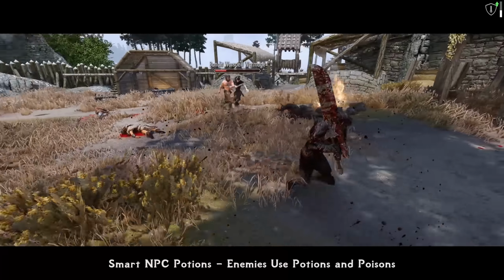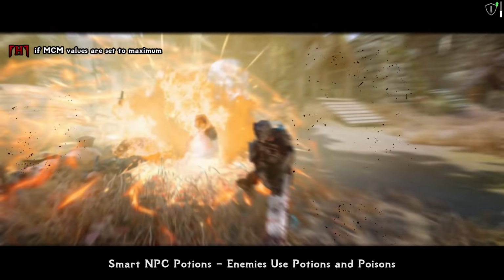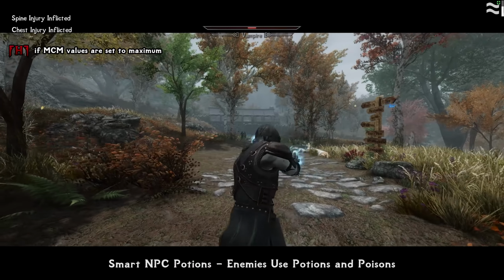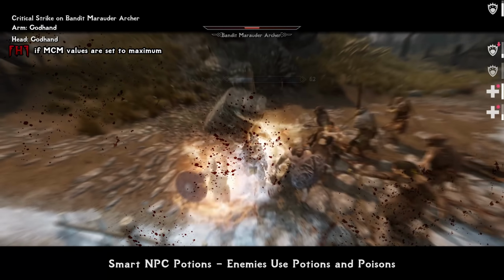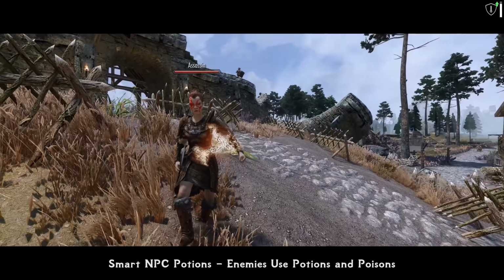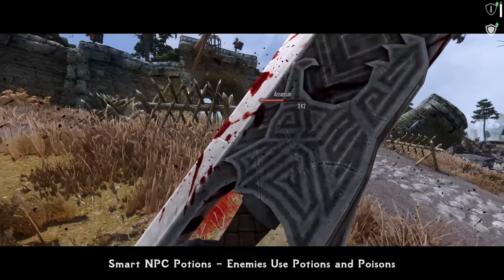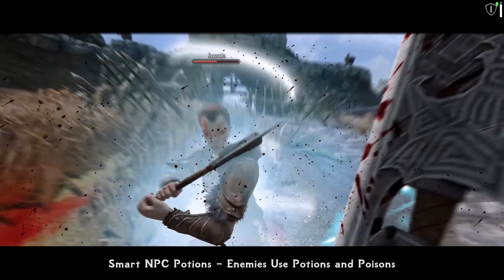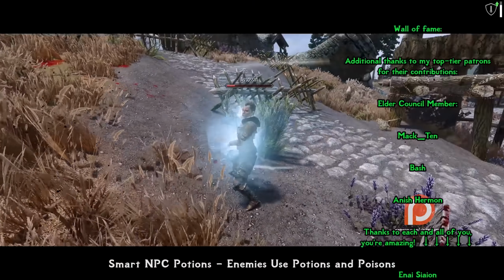Smart NPC Potions, enemies use potions and poisons, is the finishing touch in the combat overhaul. This small yet brilliant mod makes it so enemies sometimes carry and use a couple of potions and poisons just like you can do, healing themselves, restoring stamina, poisoning their blades, sometimes even using invisibility potions and so on, fully configurable in MCM.